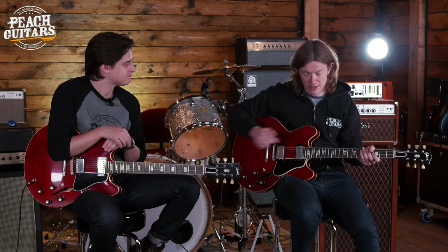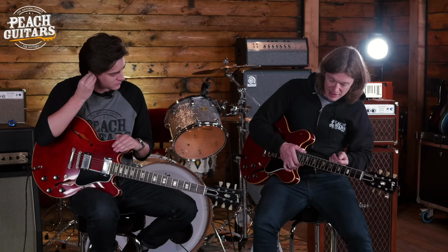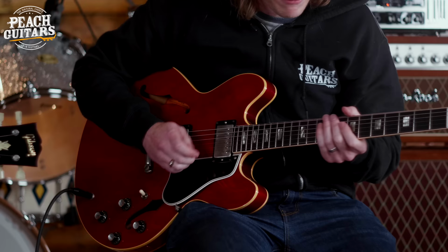Well, I've got the two rock set up, and I've got it set pretty clean. I'm going to use the Blues Power just to give you a natural, pushed break up, and then I'll hit the Klon as well, just for a little bit extra sustain. So I'll just play completely clean on the neck pickup to start with.